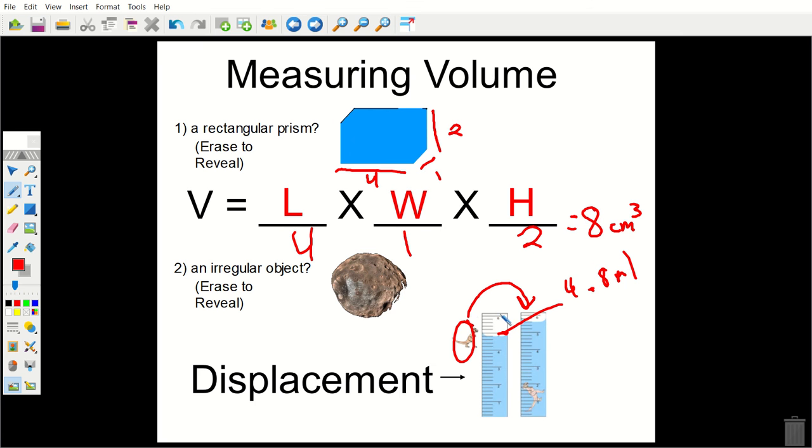But once you put this little T-Rex inside this beaker, you notice that the volume of the water goes up because this T-Rex takes up some space in there. However much space it takes up, that's how much the water goes up. So it goes up to 5.6 milliliters. Therefore, the volume of the T-Rex, an irregular object, is the difference between 5.6 and 4.8. You take 5.6, subtract 4.8, and your answer should be 0.8 milliliters. So the volume of that T-Rex is 0.8 milliliters, and we know that because it is the amount of water that was displaced, or moved out of place, when we put that T-Rex into that beaker.